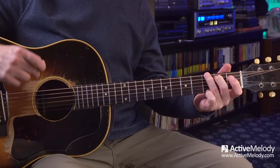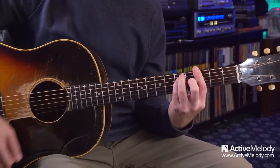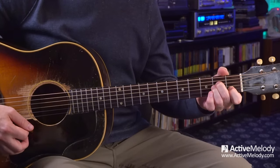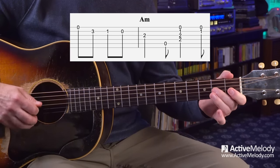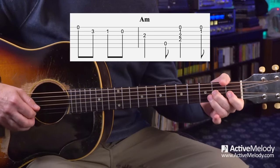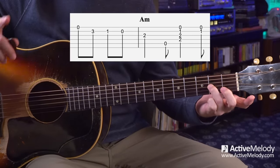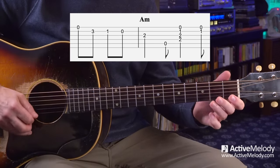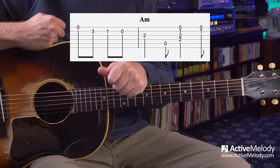So if we're looking at the chords of this song, we start off with a G, go down a half step to the G flat, we go back to the G, and then we play our E, and now we're on the A minor. All right, so from that E, those notes then are just notes from the A minor scale. It sounds kind of minor, right? Now when I played that, I went ahead and played that second fret, third string with my ring finger so that I could play the A minor chord like that. I wanted to go ahead and strum the chord to give us more definition as to where we are in the song.